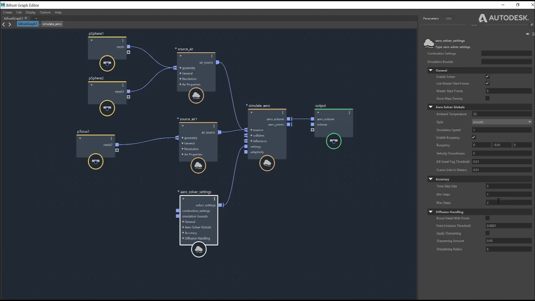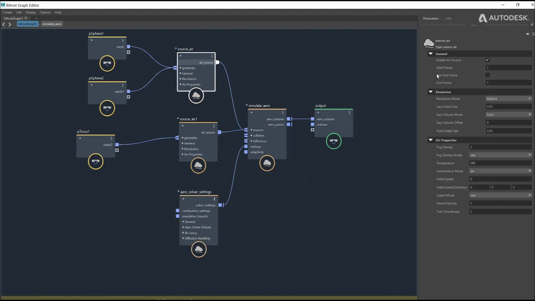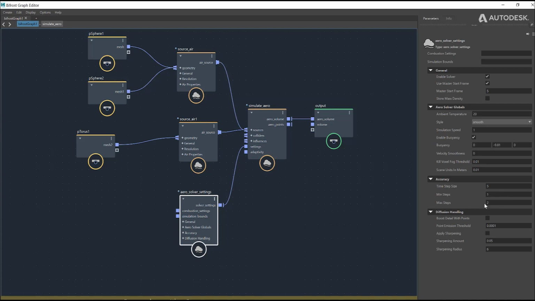However, if you have a mass of smoke that needs to move very, very fast, and I'm not talking about the geometry moving fast, I'm talking about the volume of smoke itself moving fast, either because you have some very large initial speeds or some very high temperatures, or in the case when we look at combustion, some rapidly expanding volumes, then you may want to increase the max number of steps or decrease the time step size to get a more accurate solve. So we'll probably talk about that a little bit later.